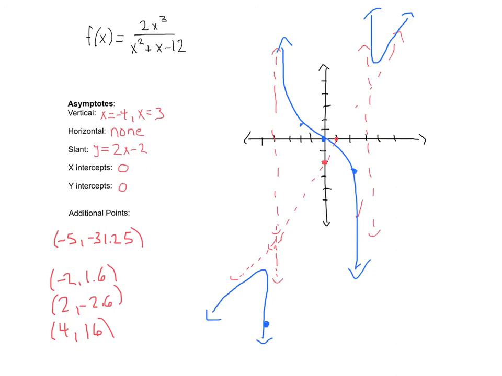So in graphing these, it's not too difficult. Just find your asymptotes, find out which side your graph is approaching, whether it's on top of asymptotes or below, whether it's going through the middle or making one of those U's that we talked about. And again, it's okay if you're not perfectly neat. We just want to sketch the graph. We just want to get an idea of what it looks like.